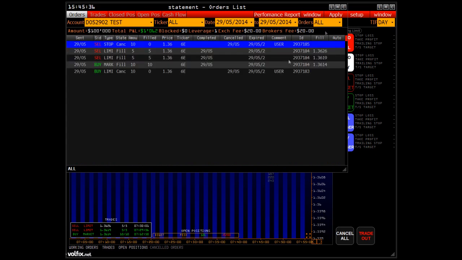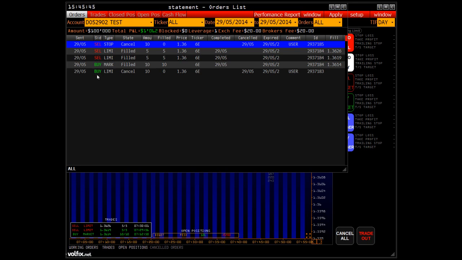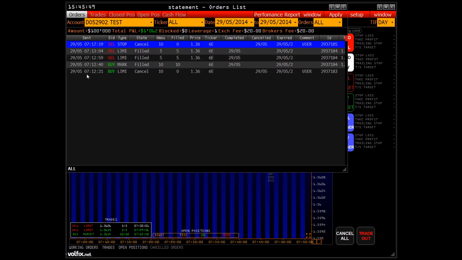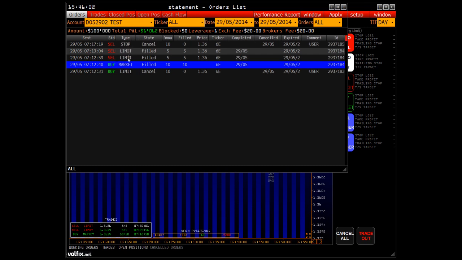Just in this way, we will return to the statement. Clicking Apply, we can see what types of orders were and their state. In other words, the following operations by times. At 7.12.37 of exchange, a buy limit was cancelled. Then, at 7.12.40, the market order was activated. Fund, it is fulfilled. Order size is 10 lots. 10 are fulfilled. That is, partial fulfillment can happen.